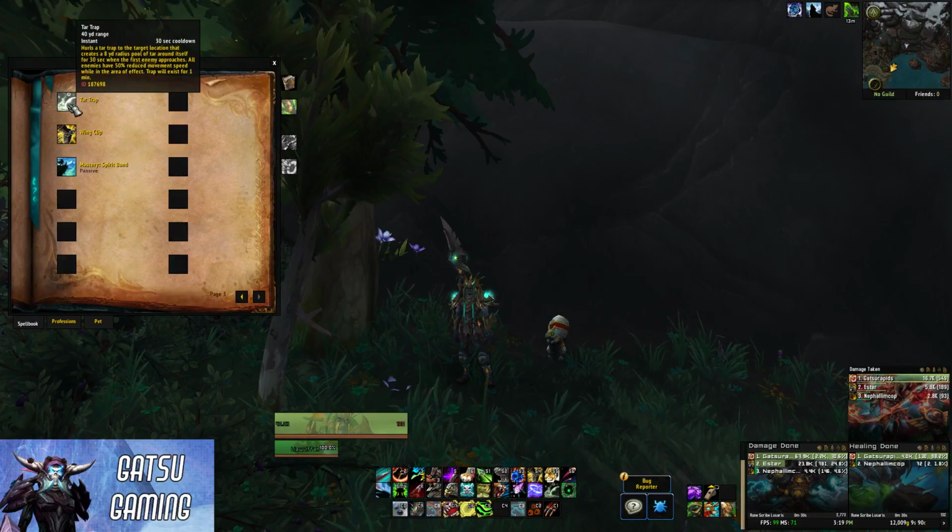Still have Tar Trap. All Tar Trap does is put down that big snare. It's 50% reduced movement speed in that area. This is absolutely great for kiting in dungeons. It's one of the strongest snares in the game right now. However, it does have a 30-second cooldown.